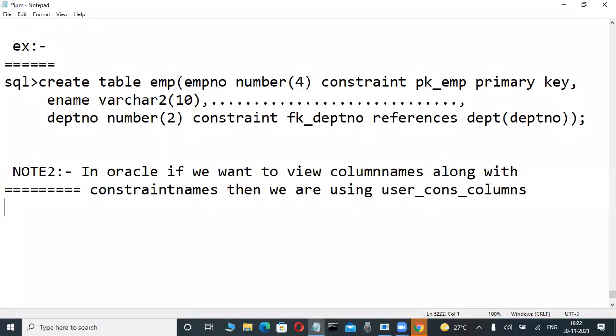Compulsorily remember this data dictionary name. There is no choice. But for an experienced person, all these things are very easy.